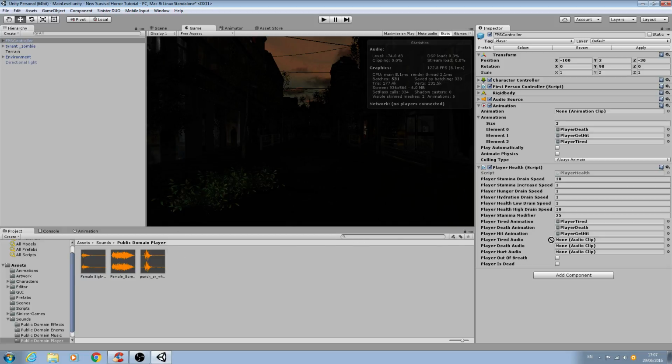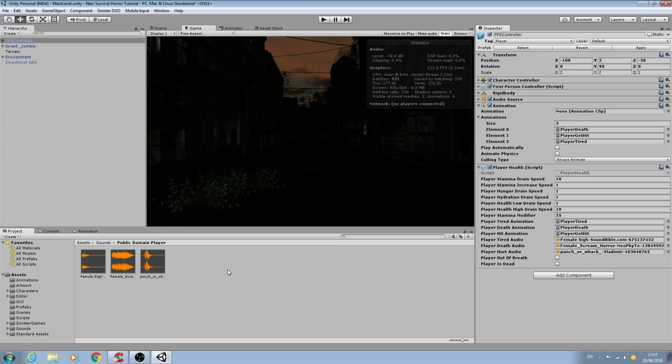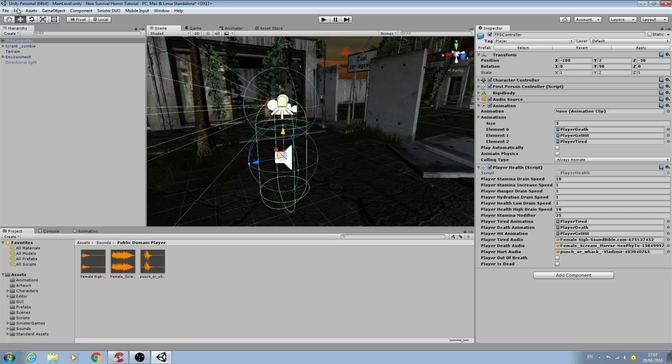So we'll have the sigh for the tired, scream for the death, and this punch or whack audio for the hurt. And we'll just check the console, make sure everything's alright, and we'll come back to the scene and we'll save the scene there.